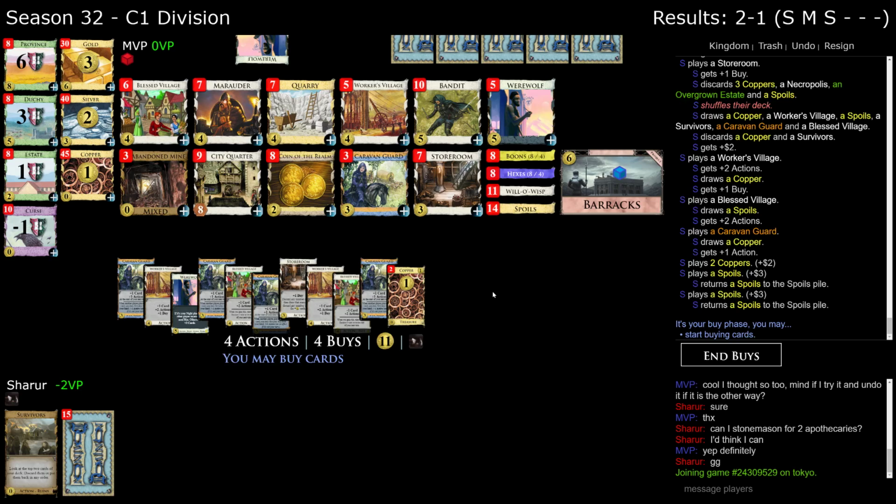How close are we to a 3 pile? We're not that far. And I could get some points. Because with the quarries, you could pile, like, ruins, caravan guards, and workers' villages pretty fast. I mean, I could get province city quarter. I don't think that would be completely ridiculous. Or I could just get, like, province caravan guard. Yeah, that's probably wiser.